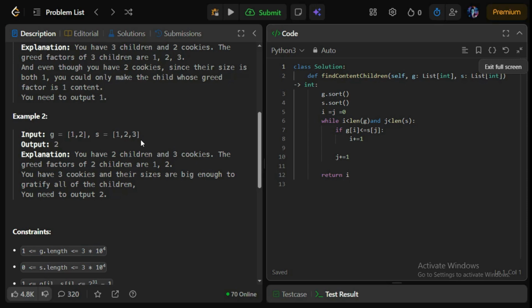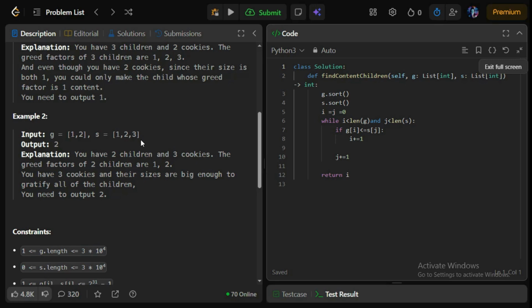So when we take the greed factor 1, we will not go through the whole array of s. Rather, we will stop at the moment where we find a value equal to 1 or greater than 1. You can see the first element of our s is 1. That means we can assign the cookie of size 1 to the greed factor 1. After that, we don't need to see the greed factor 1 and we don't need to see the cookie that has already been provided.